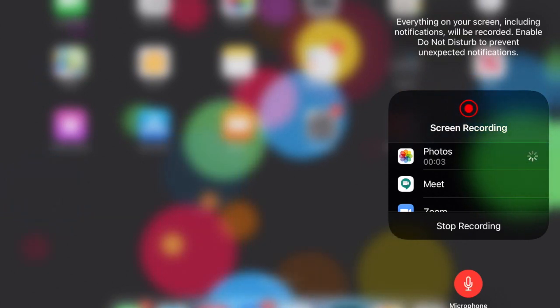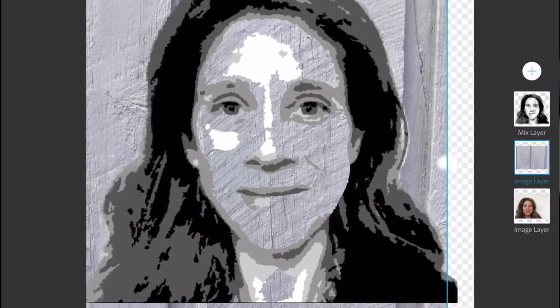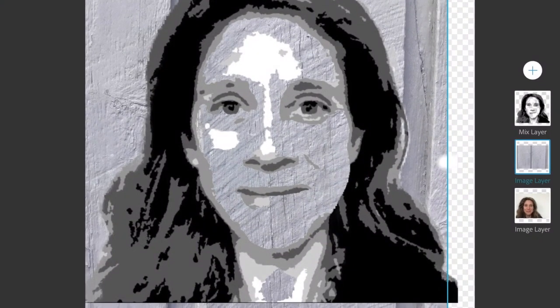Hello, so now we're ready for part 2. This is when you've finished one layer of the merging of the images and we're ready to move on to the next layer. So I'm going to Adobe Photoshop Mix. I have an image that I was working on, so I've filled in one of the gray layers, a medium gray value with what looks like a wooden background. Okay, so now I'm ready to move on to another layer of texture.